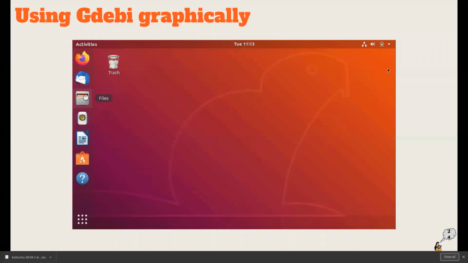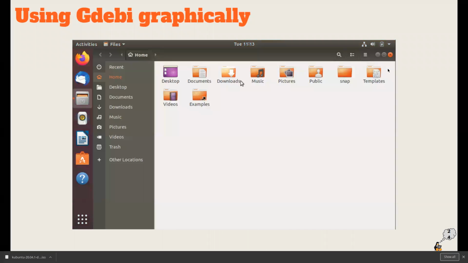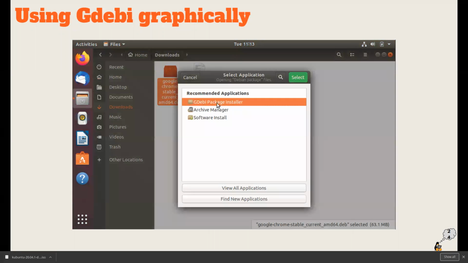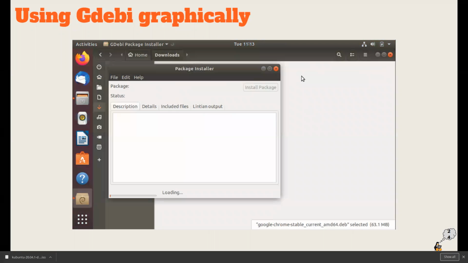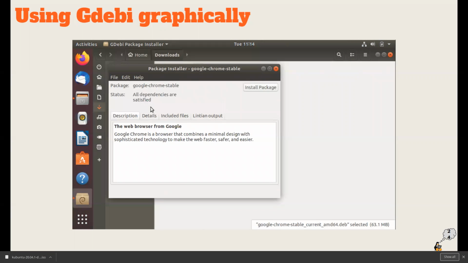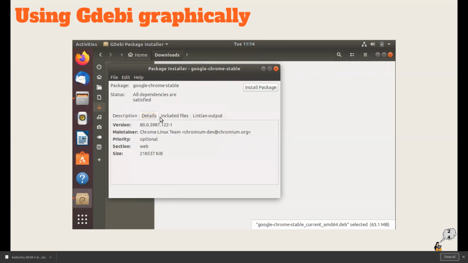I've been awake since early. I've been working crazy. So here is another way of installing a program graphically. Double click it. You were asking me why gdebi before, right? Because gdebi gives you the ability of double clicking and installing like if you were using Windows. Double click, install, done. That's an advantage that gdebi has that other graphical installers don't have.